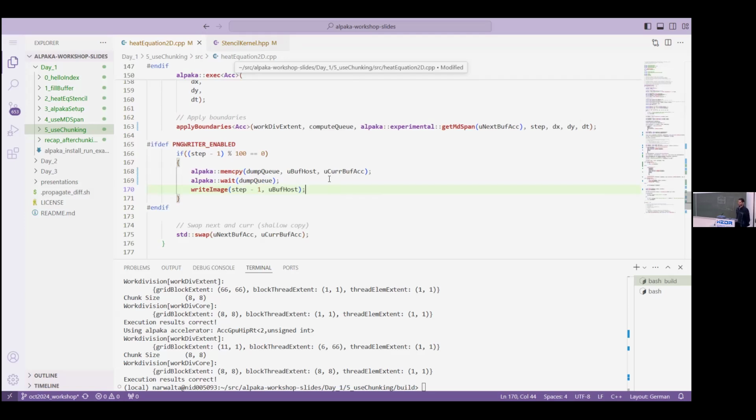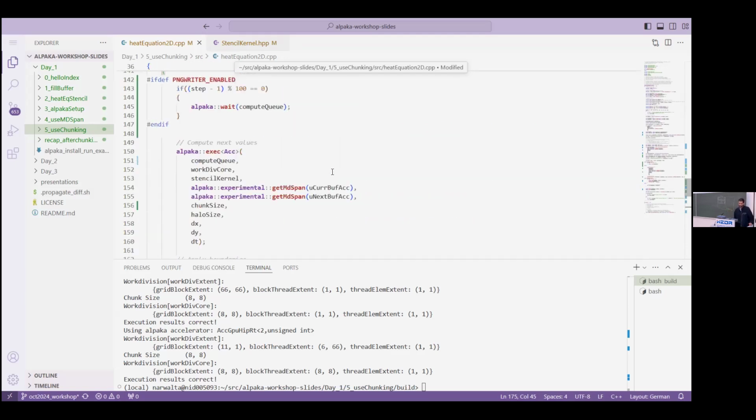There is no race condition. So the final observation which fixes all of our problems is that write image is an operation on the host which is not asynchronous, and this operation will be finished, and only then will we move on to swapping and adding more things to the compute queue. So this is not something we have to worry about, thankfully. But again, this is great discussion and insight, because it really shows you, with even such a simple example, it's very easy to make mistakes or overlook little details.